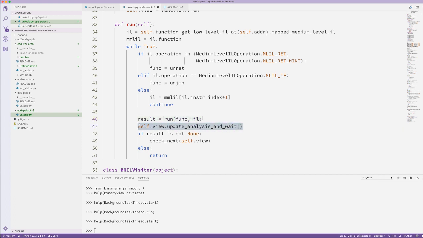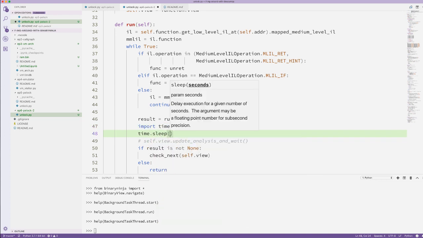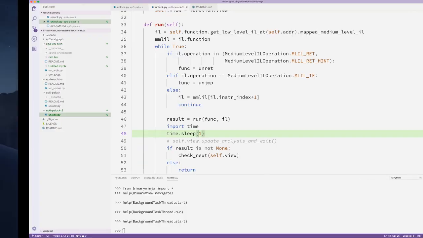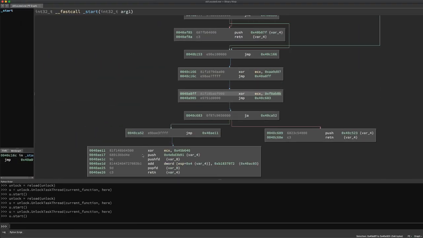Let's take this out, see what happens now.